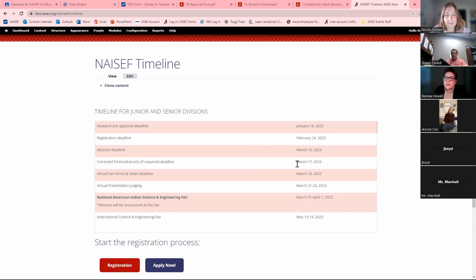There have not been historically very many instances of us needing to have students do any major corrections to their forms or their abstracts, but this does give us some wiggle room. So please try to get your students' paperwork in by these dates. Again, February 24th for all of those forms, the 1A and the 1B, and then the abstract form is due on the 10th of March.